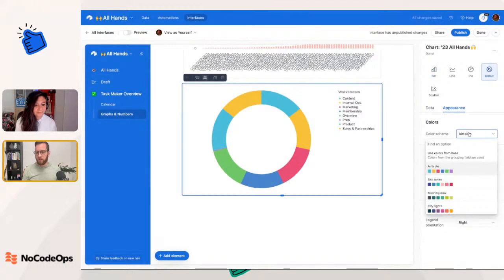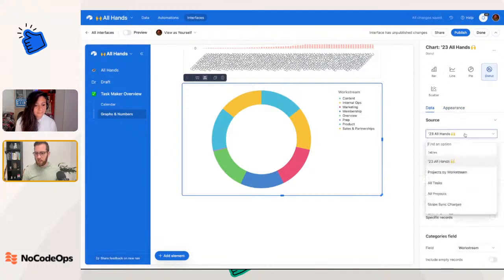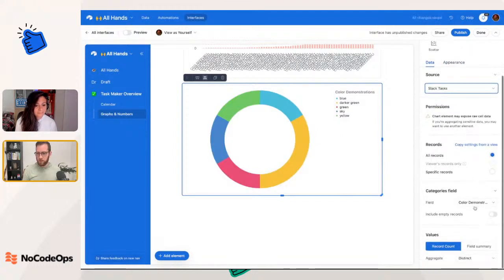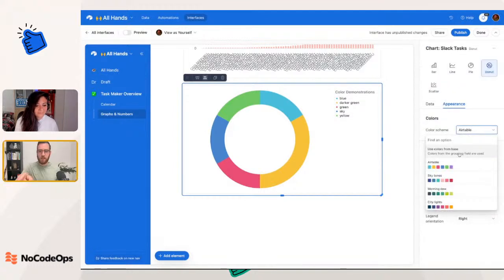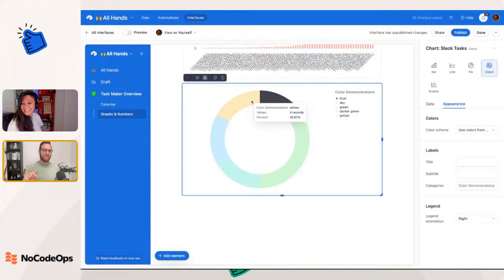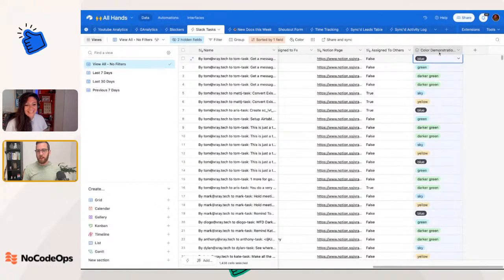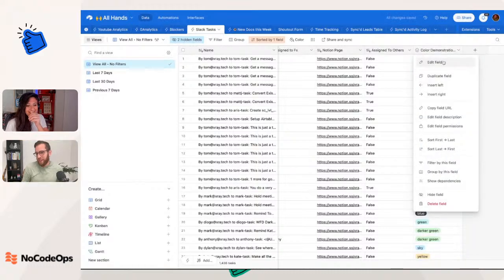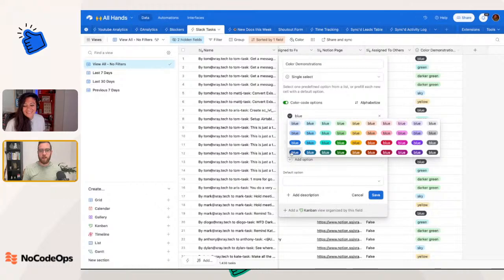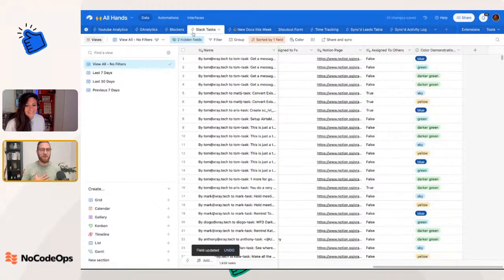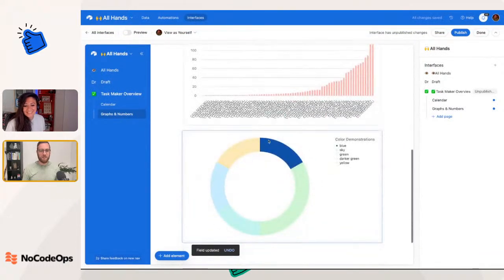We do that. And then under the appearance, if we use that data from Slack and we say color demonstration, I think use colors from base. Nice. That's a nice workaround. Good hack. Yeah. So you can at least do that. That's as custom color as you get. So if we take the black and we go back to blue, at least that is something you can do. But yeah, I hear you. It's really not a custom color. The designer in me would love the ability to actually do that, and there it is, blue again.